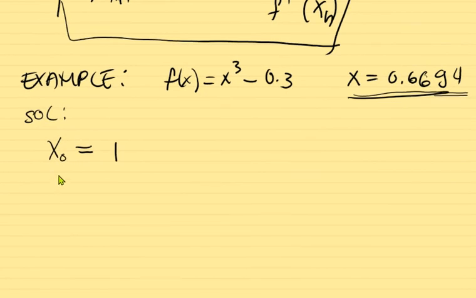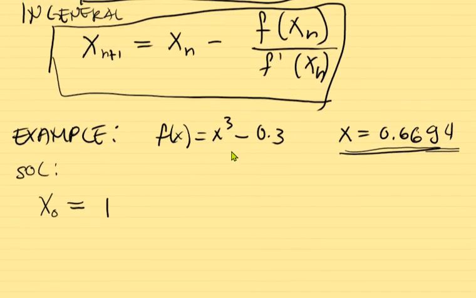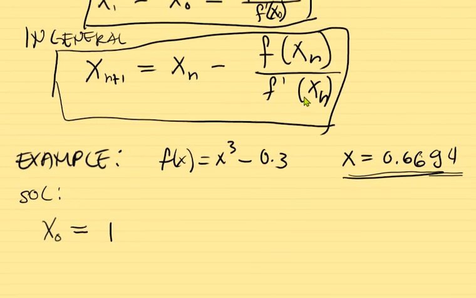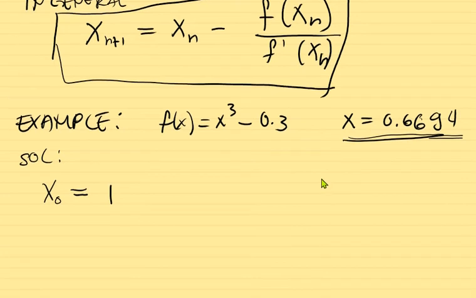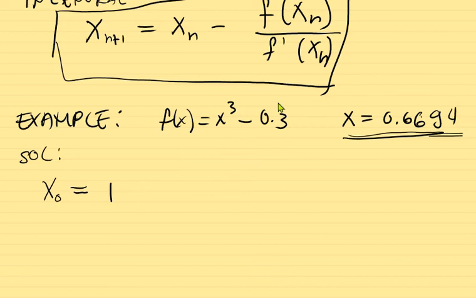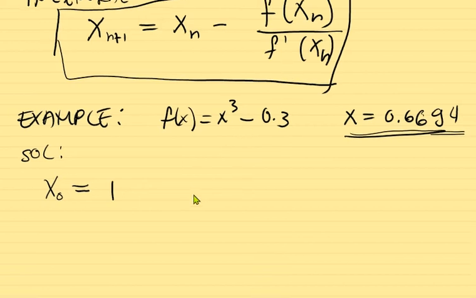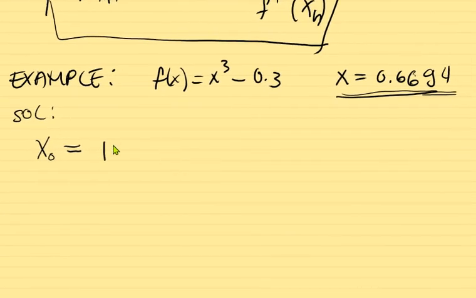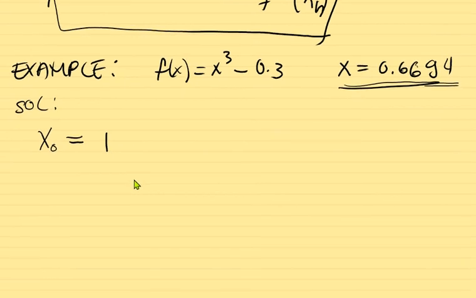But you can also choose 0 if you check, as long as the denominator, f prime of x, will not be equal to 0, then that initial guess will be right. But here, if we use 0, our f prime of x will become 0. So we cannot use 0. So the next one is 1. We will be using 1 instead of 0. So x0 is our initial approximation.